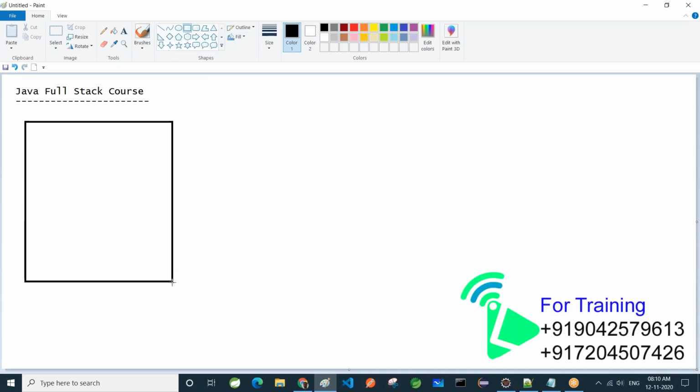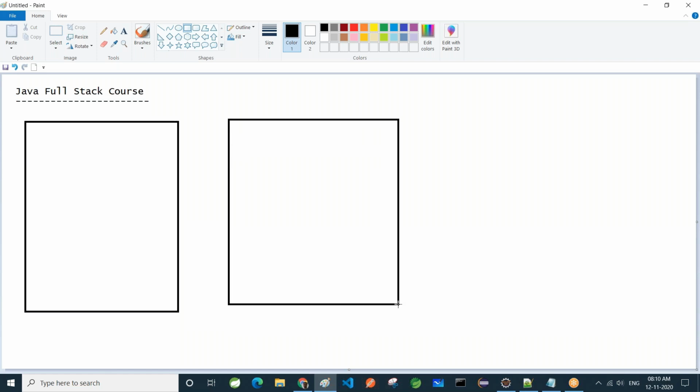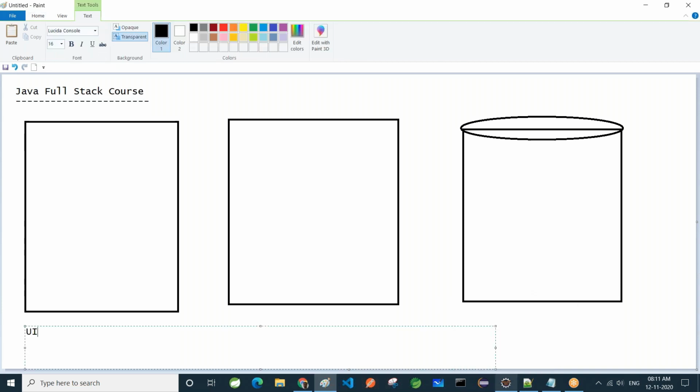The front-end layer, which is the UI; the middle layer, Java related; and here I'm going to use the database layer. These are the three layers minimum required to develop any kind of application. That's the reason I'm planning my entire course around these layers. The first layer is the UI part, user interface, UI layer or front-end layer, or in technical terminology, the client layer. We are going to discuss the client layer technologies.